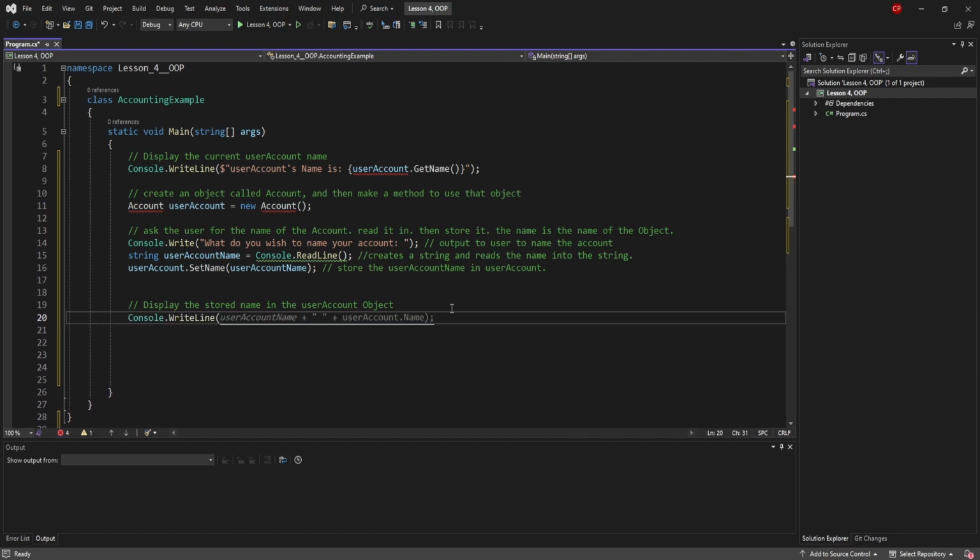And then we are going to, again, for variables, "userAccount's name is," and then those curly brackets, userAccount.GetName, and then that and that.